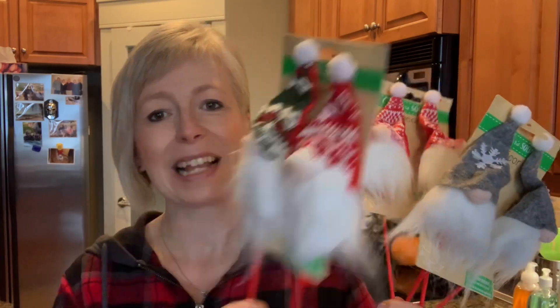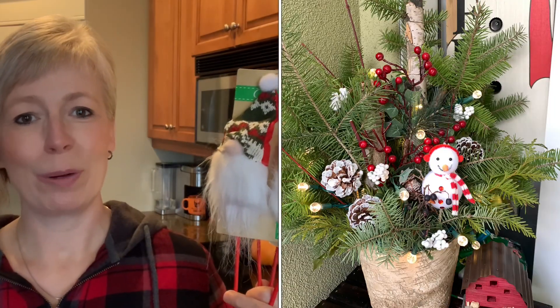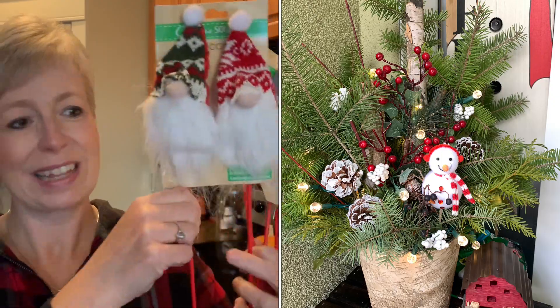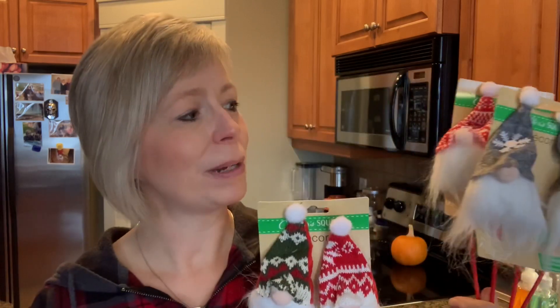I love these little picks — they come in a two pack. You could pull them off the little stakes and use them for decorations on your tree, or decorating a package or maybe a gift basket. Megan and I like to put together some greenery — we go into the forest, harvest a bunch, come home and pot it all up. Stuff like this is going to be really cute to stick down in those little pots, but some might go on the Christmas tree as well.